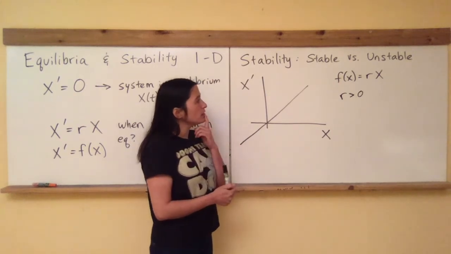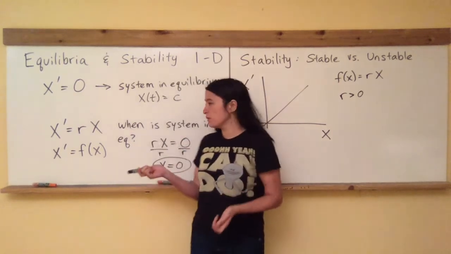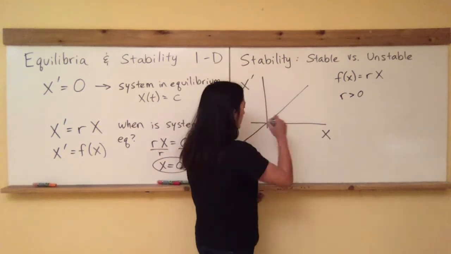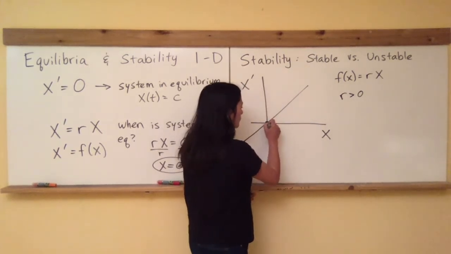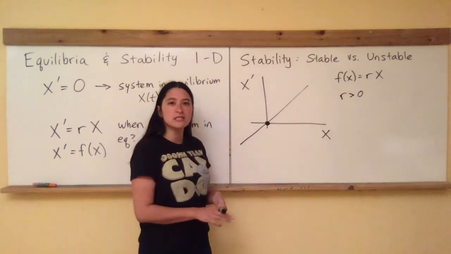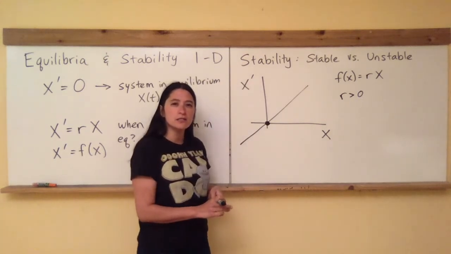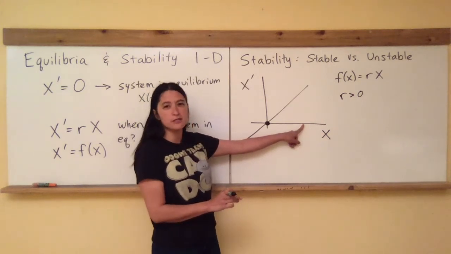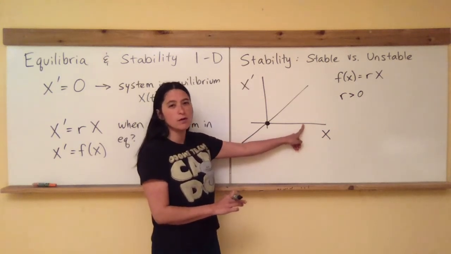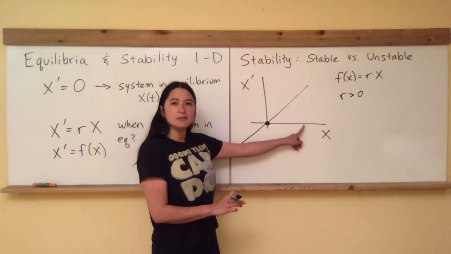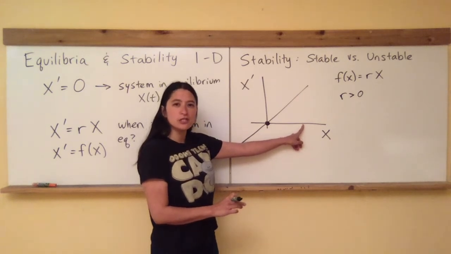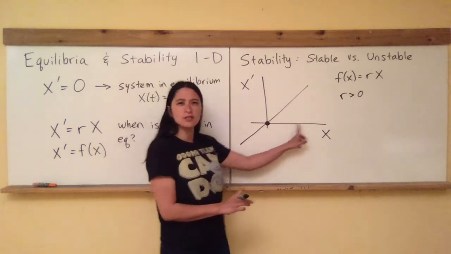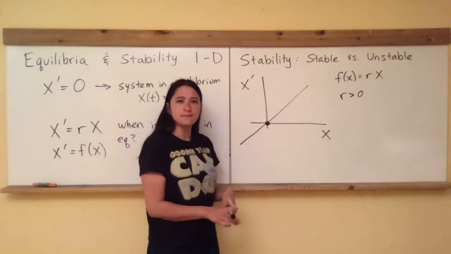But what I want to know is, I just learned that the one fixed point for this equation is x equal to 0. Okay, that's right here. So that's going to be my one and only equilibrium point for the system. What I want to know is, if I start somewhere else, let's say I start over here with a state that's positively valued and away from 0, what's going to happen to that system if this is my initial condition? Is it going to go towards the fixed point, or is it going to go away from the fixed point?